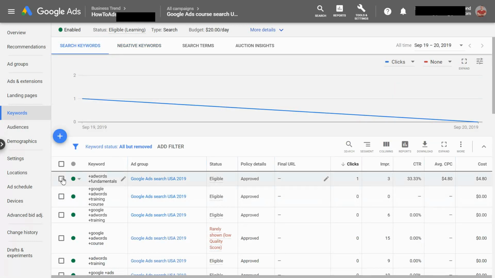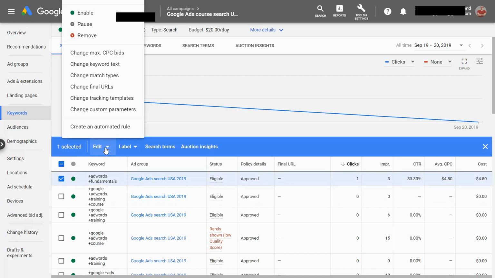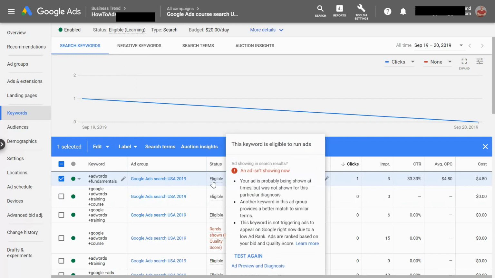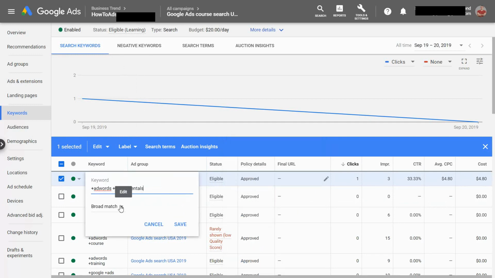Unfortunately, if you go to your keywords and try to edit the match type, you will find that you have only 3 of them: broad match, phrase match, and exact match. And my favorite, the broad match modifier, isn't included. I don't know why. It's been here for a while and Google still doesn't include it in the list. So you either need to make it manually by typing these pluses here, or you can do it in Excel. I'm usually using Excel and it's done pretty quickly.